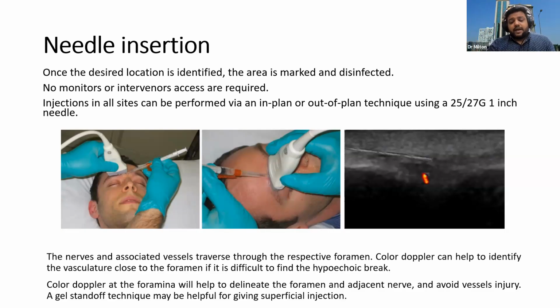Another very important thing: though it is a very superficial structure, you can use the gel standoff technique. Your needle is then nicely visible with the in-plane technique, and you can identify it very finely. Here we show both techniques, in-plane and out-of-plane, but it is better to try in-plane, and you can also take help of the gel standoff technique.